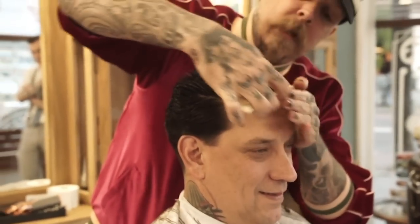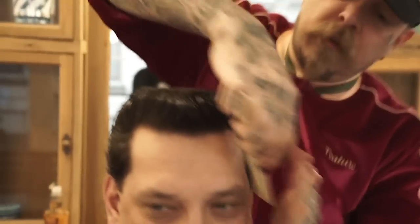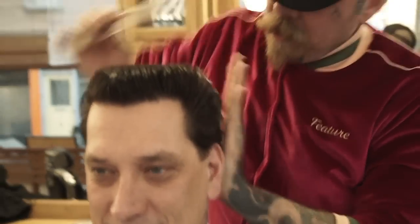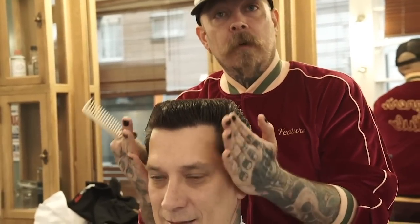I agree. It's a little bit of a haircut. You don't see it often, but on the right person, it can look so cool. And of course, you can do a taper here. If you want fenders just a little bit longer, hey, you can do whatever you want. A little bit of Van Dyke Brown.